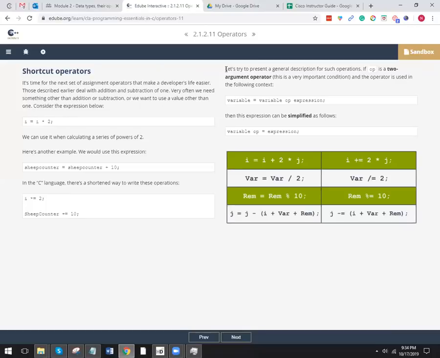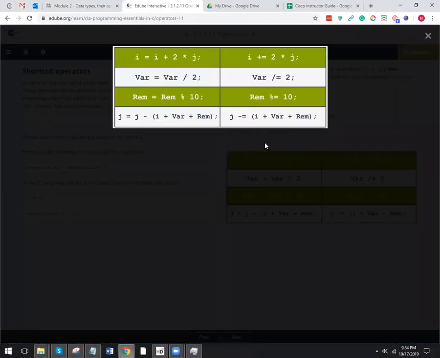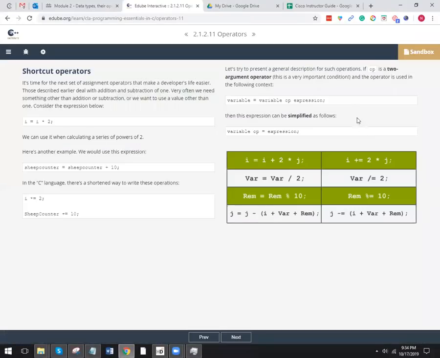So let's try to represent a general description for such operations. If op is a two-argument operator and the operator is used in the following context, then this expression can be simplified as follows. Here, variable is equal to variable, then operation, then the expression.